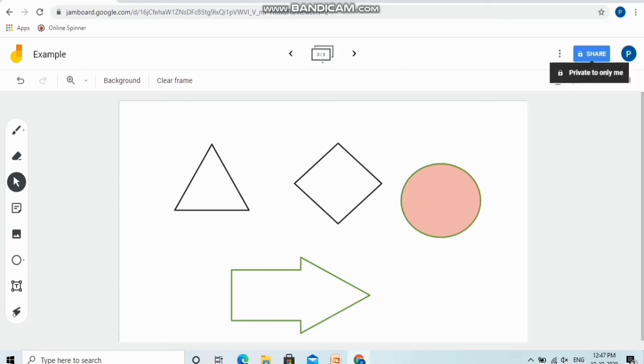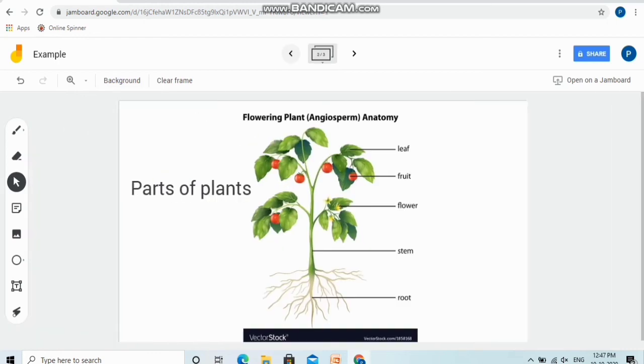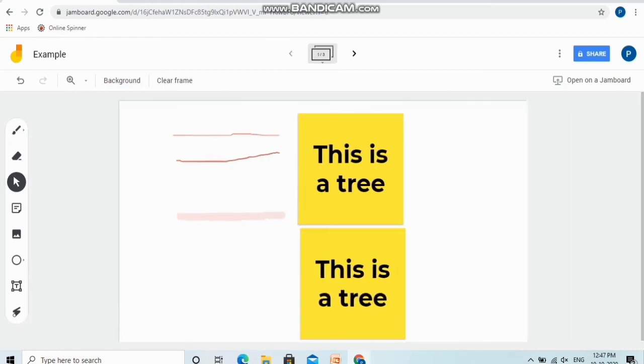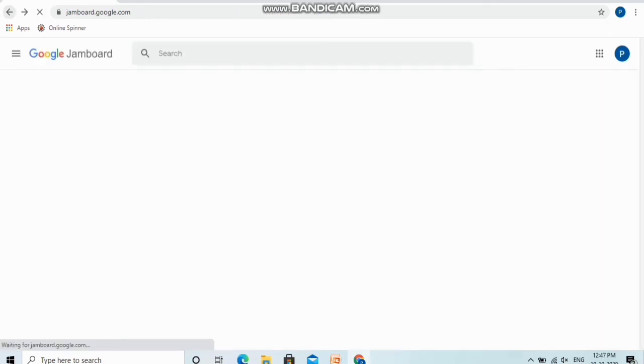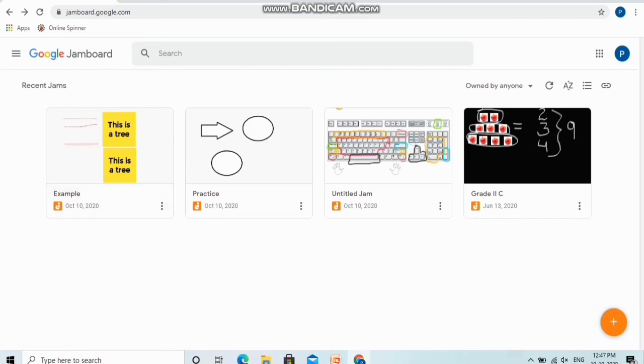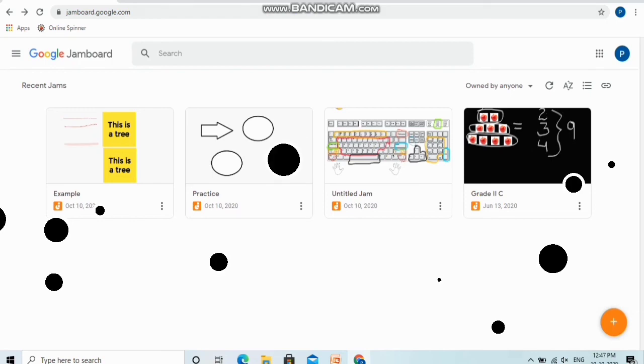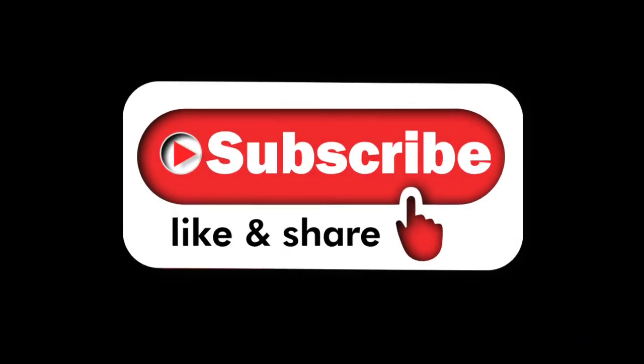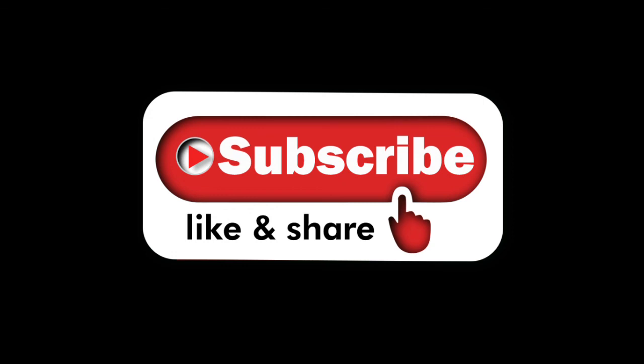You can also have the share option here where you can share your Jamboard with your students if you are working through the classroom. These are the 3 screens which I have used for the Jamboard. You can even make multiple screens. The boards get automatically saved in your Google profile. This board can be easily shared over Google Meet and also other online teaching platforms.